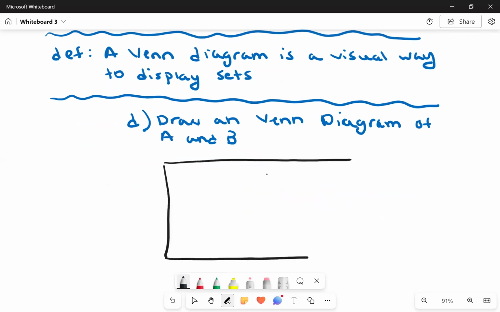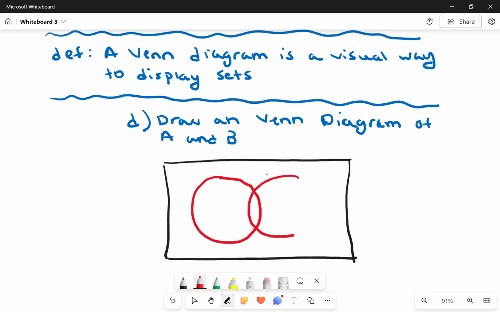And the way I draw or depict the universe is I use a big box. So this is the universe. Within the universe, we have two sets, the set A and the set B. Notice I specifically drew it so that A and B have an overlap. I probably should have made it a little bit bigger, so let me fix the second circle. Yeah, a little bit bigger overlap is what I was going for. Here's A and here's B, and here's the universe U. Okay. So A and B happen to be part of this universe.